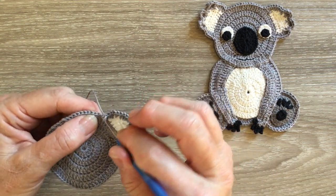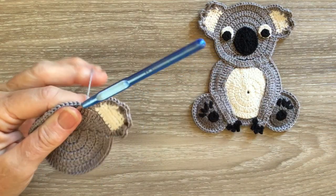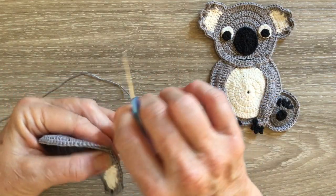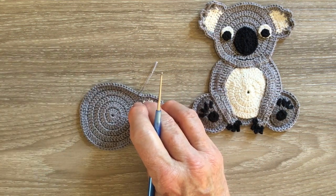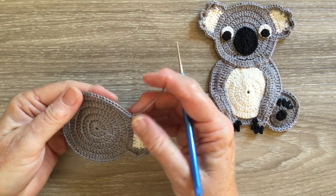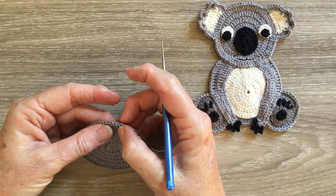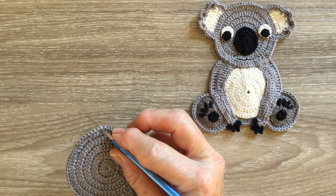And slip stitch into the head and fasten off. And that's the first ear done. Now we miss 17 stitches and join our white into the 18th stitch.